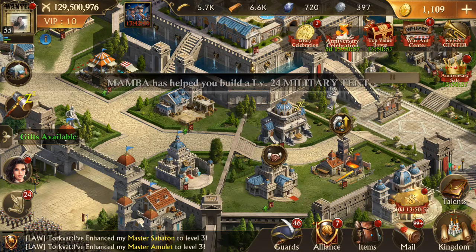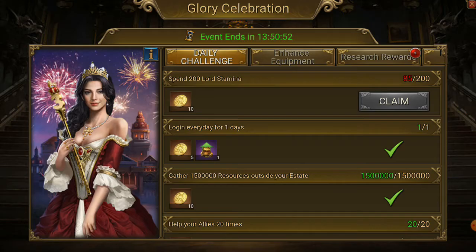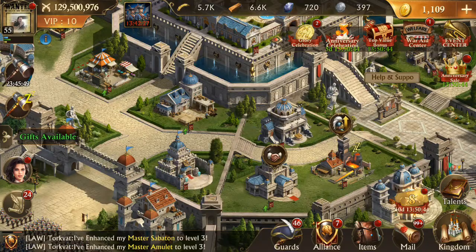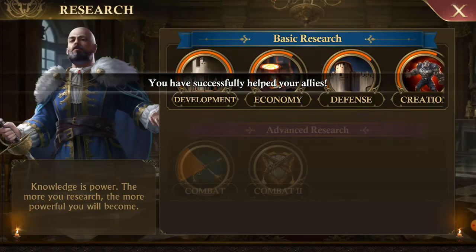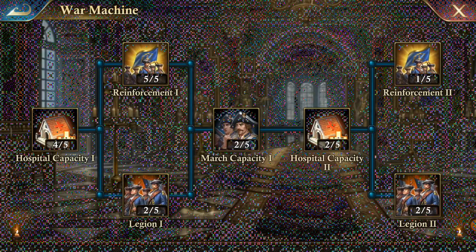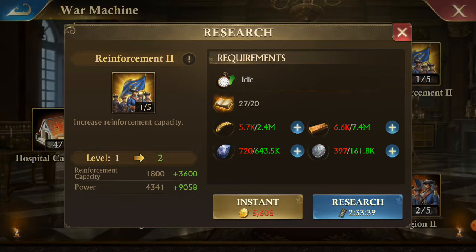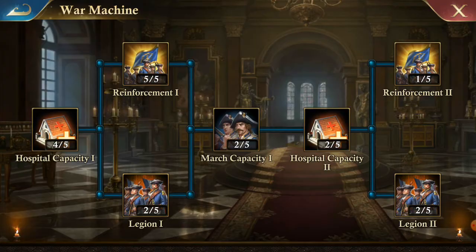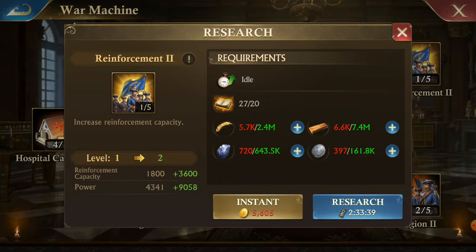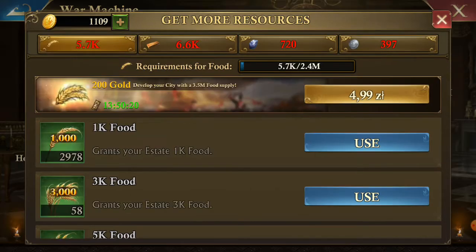Okay. Going back, and check. We need only four, but it's not possible to find research only for four, so it has to be one more time this one for 20. I don't think, no, yeah, it has to be this one. Okay, so research one more time.